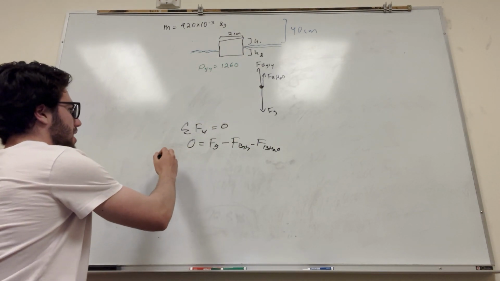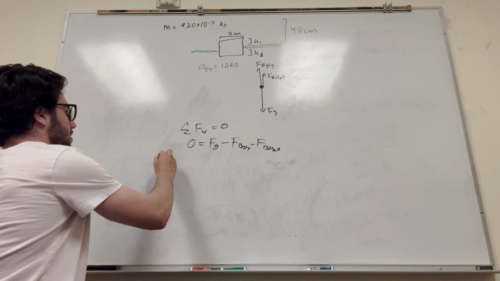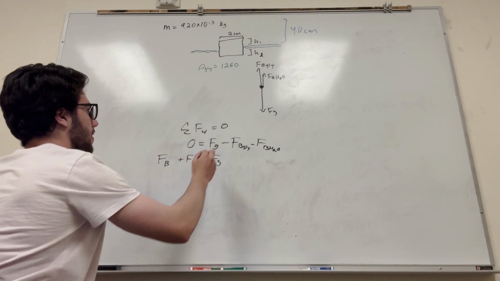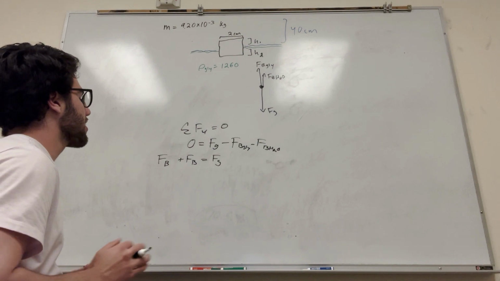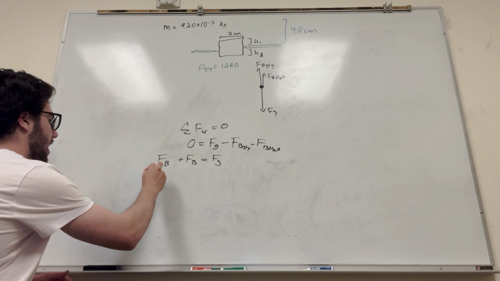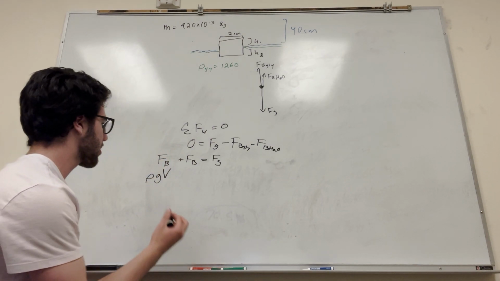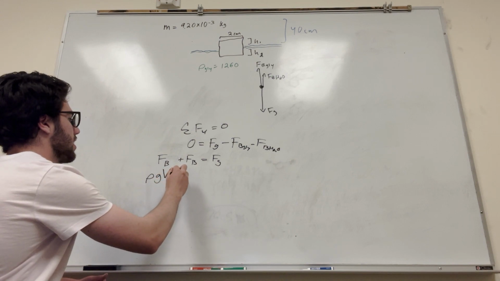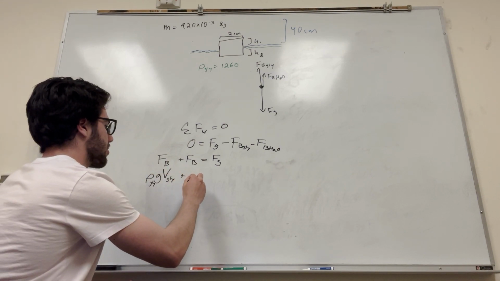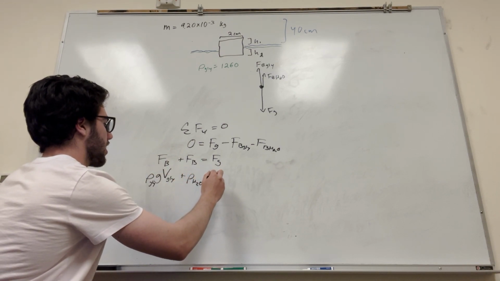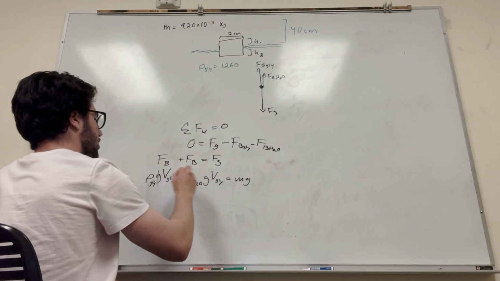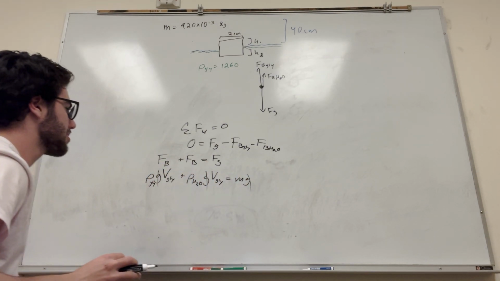So I'm going to go ahead and put them on this side. So you're going to get force of buoyancy plus force of buoyancy. I'm just going to keep it like that, is equal to force of gravity. Let's get started with this. All right, let's expand. Okay, so force of buoyancy is equal to the density of the liquid times gravity times the volume of that substance in the liquid. So this is going to be for glycerin, and then this is going to be density glycerin, this is density H2O, gravity, volume in glycerin, and that's equal to mass times gravity, of course. So you notice we have gravity in all these, we can go ahead and cancel that out. Gonna make things a bit easier on us.